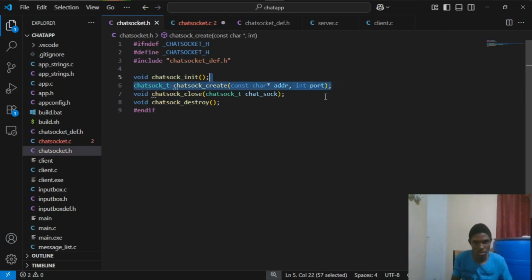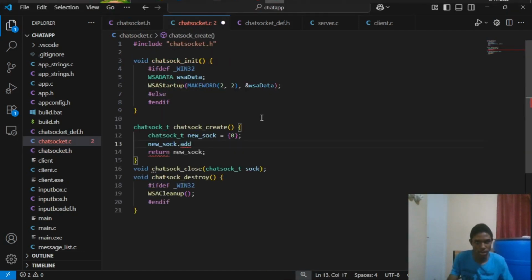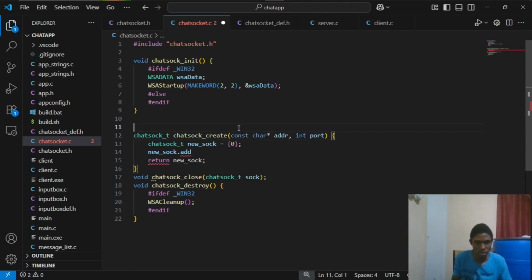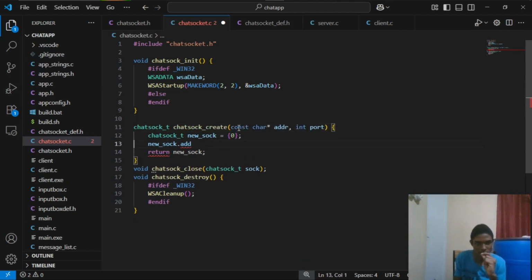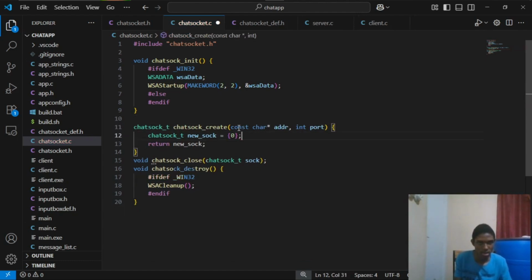So let's just replace our function definition right here. Okay, with that. So we'll basically set our thing right here.